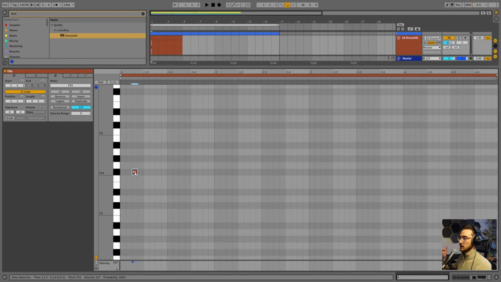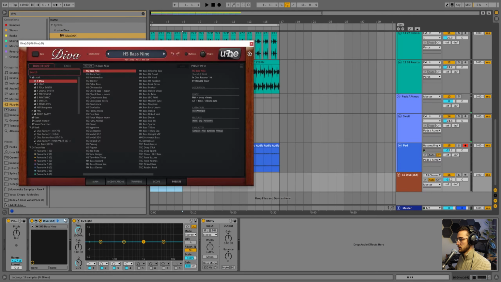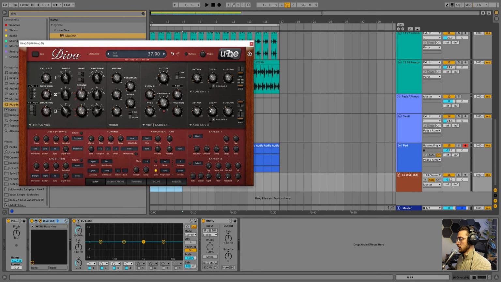I want to have like a da-dum-dum-dum, a really simple bass groove, not a melody, but a groove. Da-dum-dum-dum. Yeah, sounds about right, but we're going to have to do some tweaking within the synthesizer itself. So I'm going to open up the synth and head into the main panel here and play around with these knobs over here.